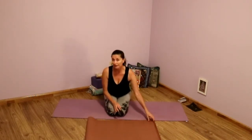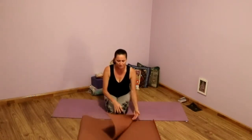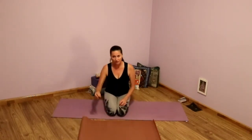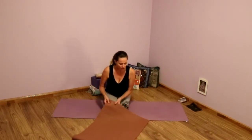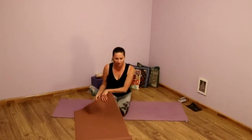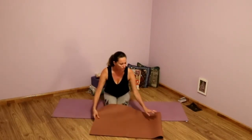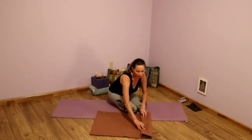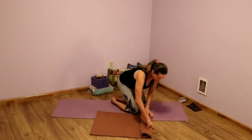So I have an extra yoga mat — you might have one too. You can take the extra yoga mat, and it doesn't want to be super thick. I'm going to fold it in half, and once I fold it in half I'm going to turn it so that the two ends that are meeting together are going to be toward the back of my mat, and then the other side is going to be up front. Then I'm going to take that front side — the rolled side — and just fold it over again.